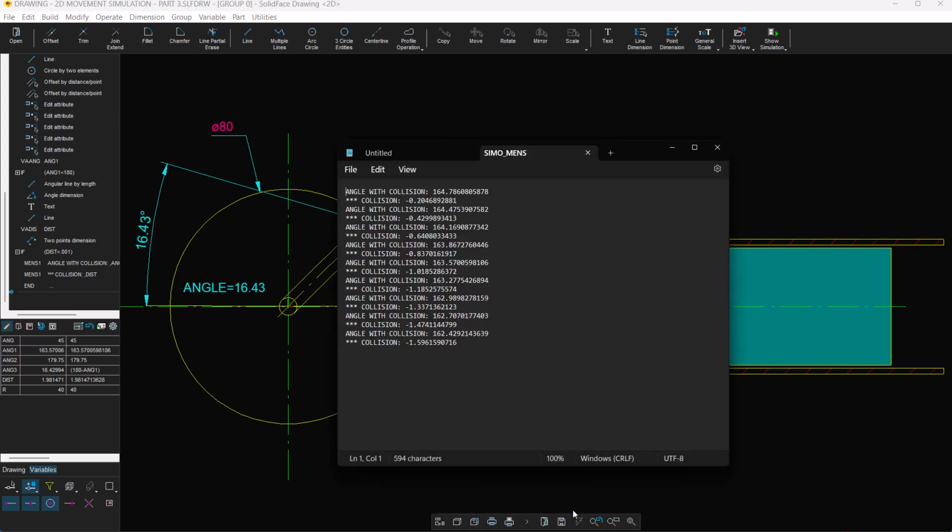Open the file. See that the messages created in the message commands have been saved. This way, all information collected during a simple or complex simulation can be saved for future analysis.